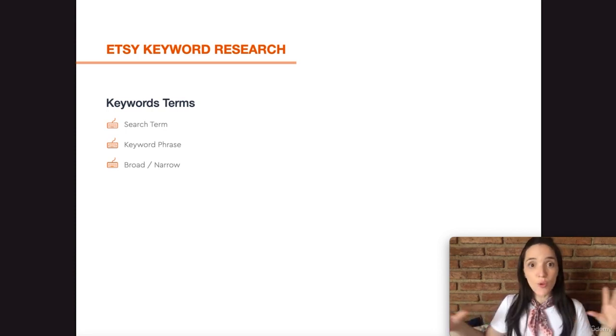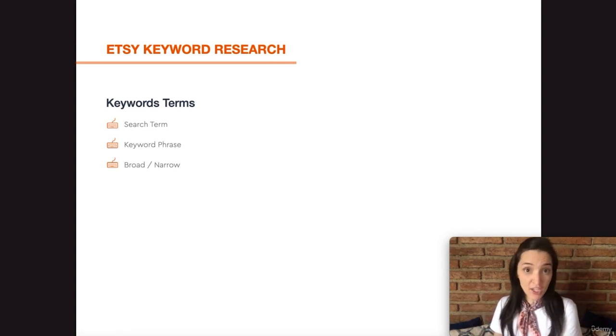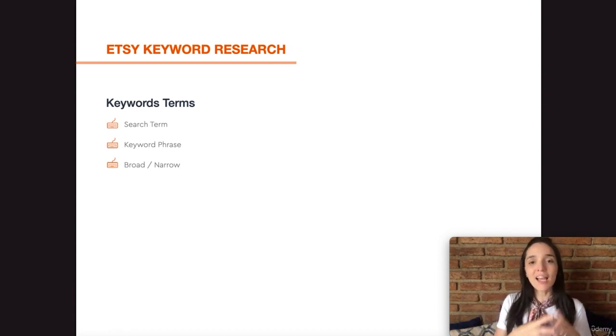By using those three keywords, you've already eliminated everything else that didn't have anything to do with weddings, with wedding invitations, and most likely with minimalist wedding invitations. So now there's a smaller pond where you can easily be seen by your customers because it's less competitive since you've been more specific. You've used narrow keywords or narrow keyword phrases.